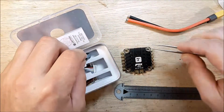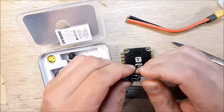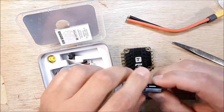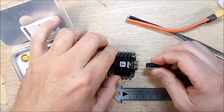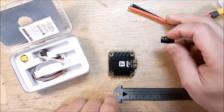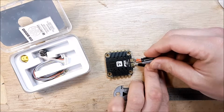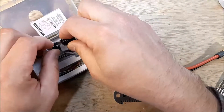Give you a couple capacitors. 35 volt, 470 microfarad. They are polarized, so you have your negative. When you mount that on there, make sure that the negative of your cap is on the negative lead of your XT60. Basically like that. It looks like they do give you two of them, so that's kind of nice.